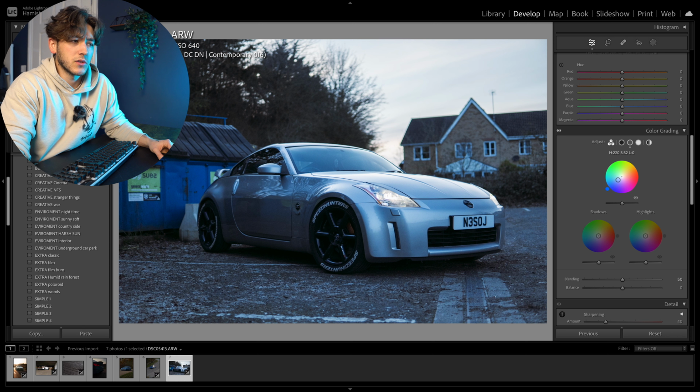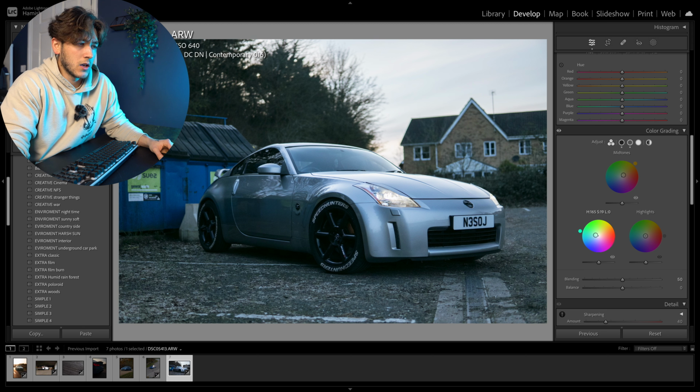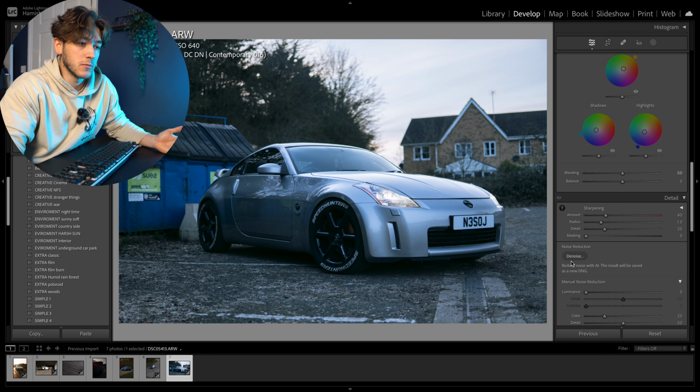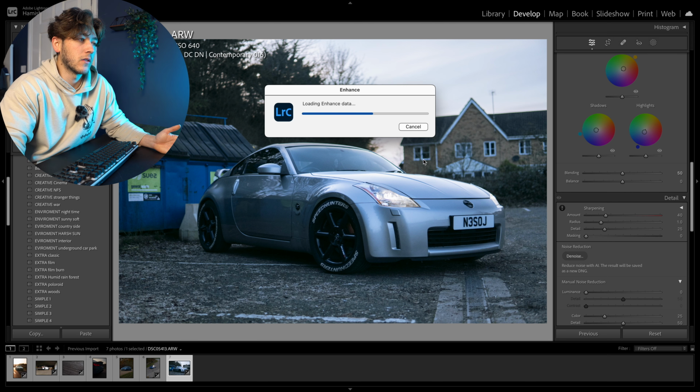You can obviously see it on screen, but for me, I'm going for that grey, slightly orange, slightly blue. I don't know, to be honest. I'm just making stuff up, if I'm being completely honest. But this is kind of where I'm wanting to go with it. I'm trying to explain it, but this is what I do. I literally just move stuff around and look at it until I like the look of it.